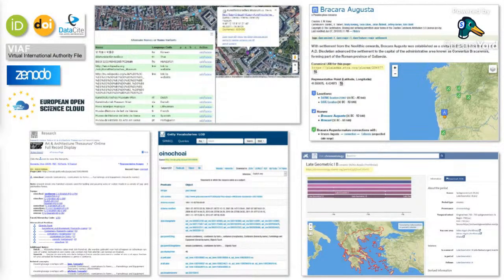And Zenodo and the EOSC, European Open Science Cloud, enable you to archive data among many other things, but they also enable you to mint a DOI for every publication or work that we archive there. They're not actually archives, but more repositories, but that's not the subject of today's presentation. Well, the next one that I'm showing here is GeoNames, that enables you to create linked open data for names of places, not only modern places, but also ancient places.